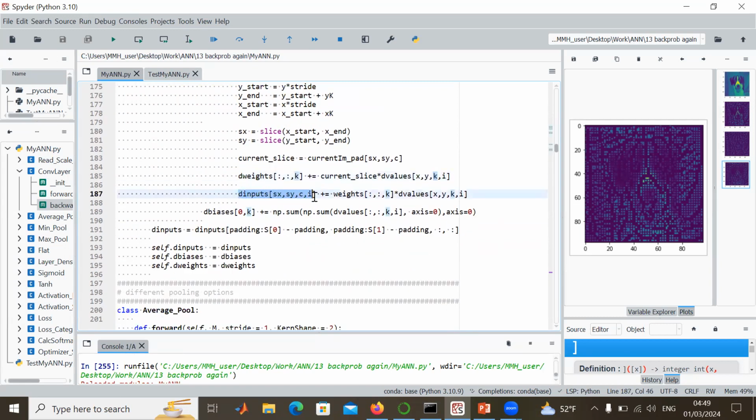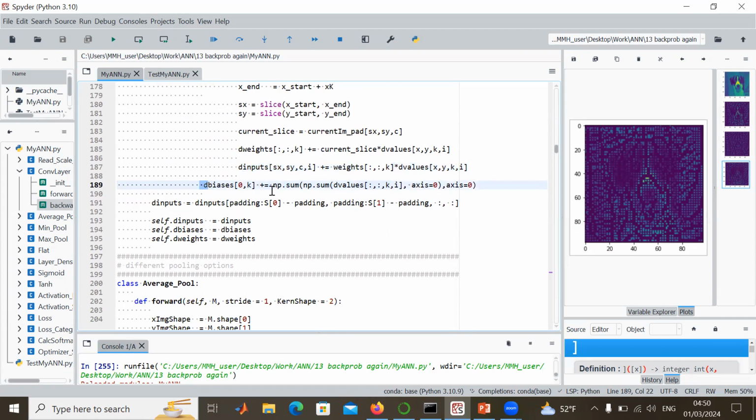For the D inputs, we want to have a matrix that has the same shape as the input matrix. So therefore, the coordinates are the slices, channels, and images. And again, we have one neuron per kernel, and we multiply this with the D values. That was just the autoderivative. And the values goes over the image coordinates and the different images. So we sum up over the weights of the different kernels and the coordinates and the different kernels.